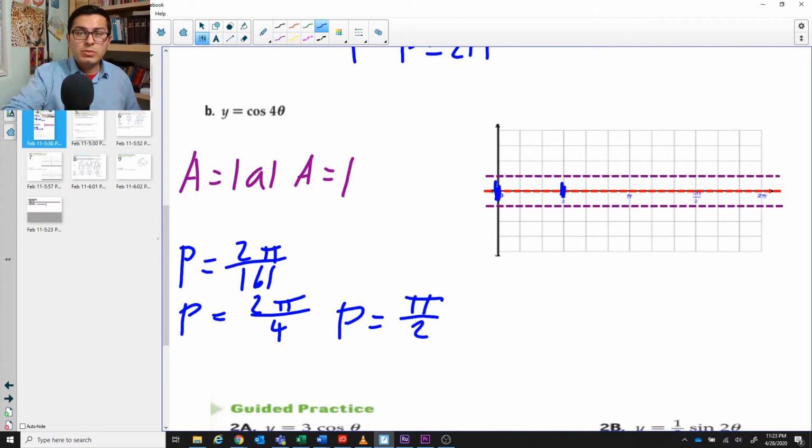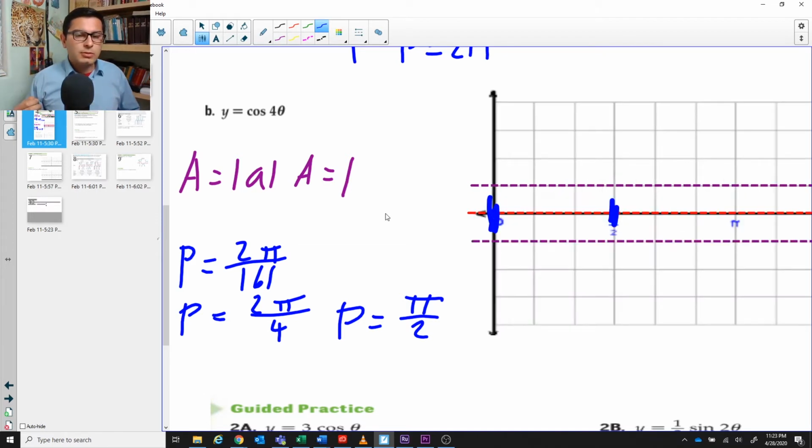What are we going to do to graph this? I want to zoom in here. So zooming into this part of the graph, we still have to split it up half and then half again. So we're going to split this into half, and then we're going to split the right side into half, and then the left side into half. And we're going to then graph our trig function.